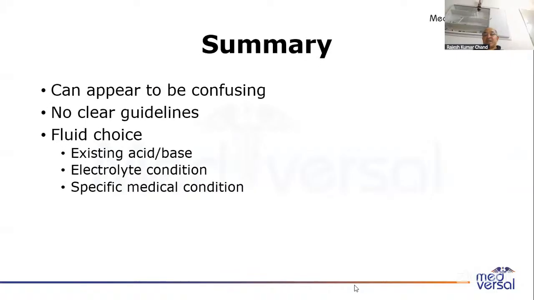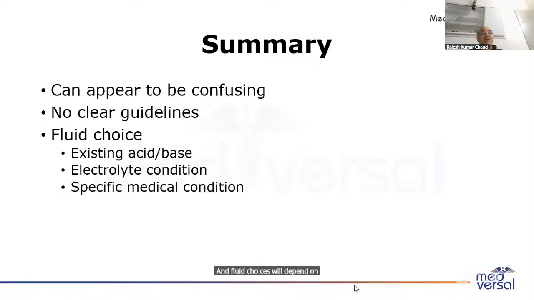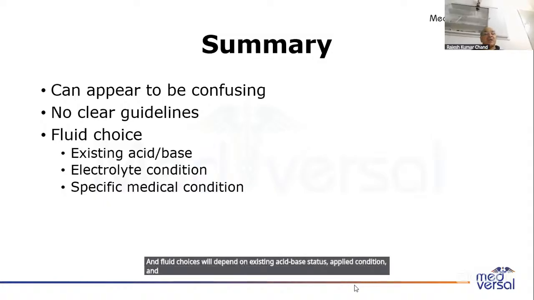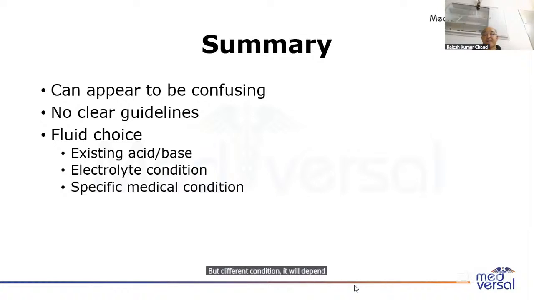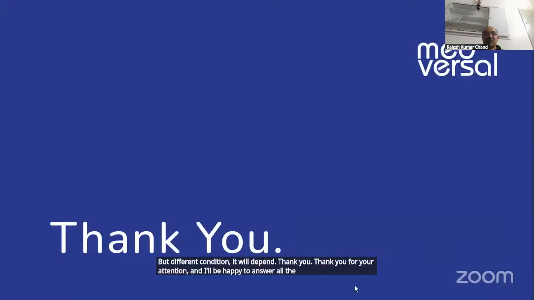Now, at the end of the day, this is how I can summarize: choosing the best IV therapy can be very overwhelming. It can appear confusing. There are no guidelines, and fluid choices will depend on existing acid-base status, electrolyte condition, and more importantly, specific patient conditions. In different conditions, it will depend. Thank you for your attention, and I'll be happy to answer all the questions.